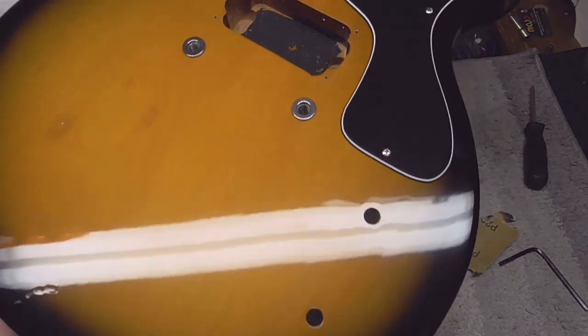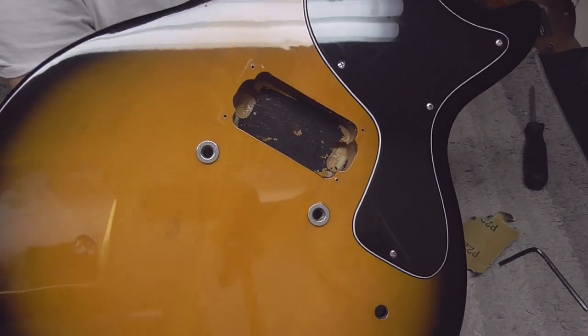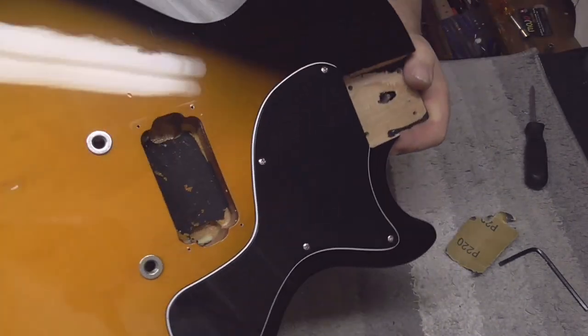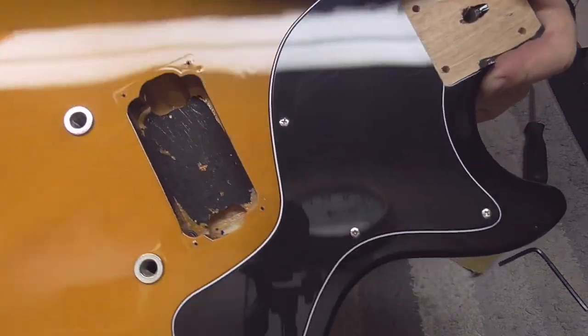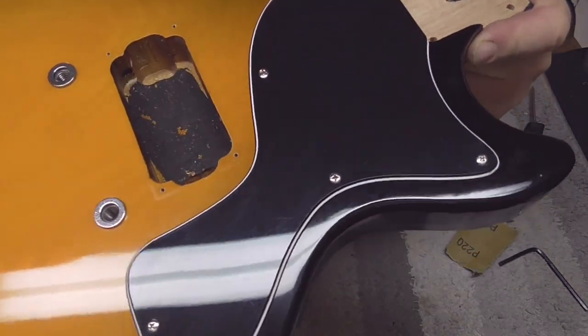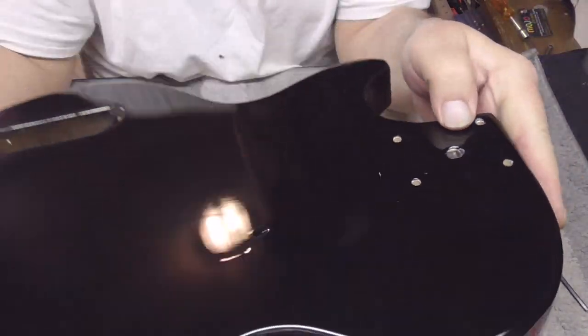Alright, look at that, look how nice and shiny that is. We went ahead and buffed up the body, cleaned it up, buffed up the pick guard, got that looking real nice. That is not a new pick guard, that is one that we buffed out, it had scratches in it. Look at the back of that, looking sweet.